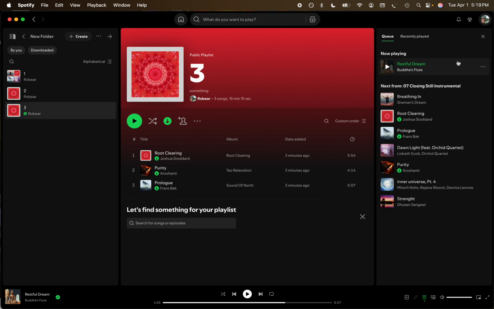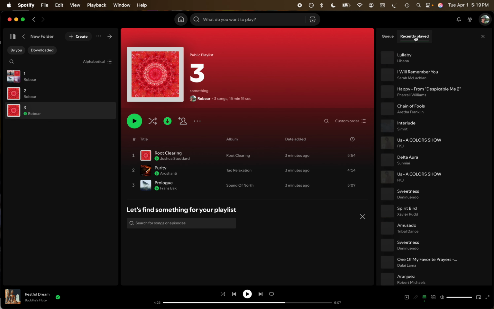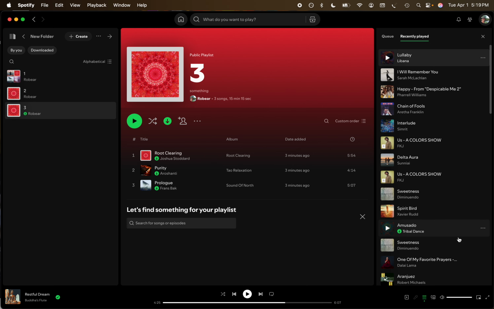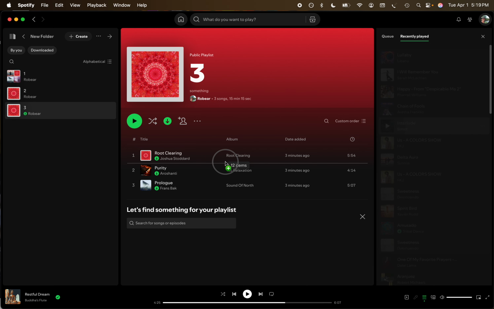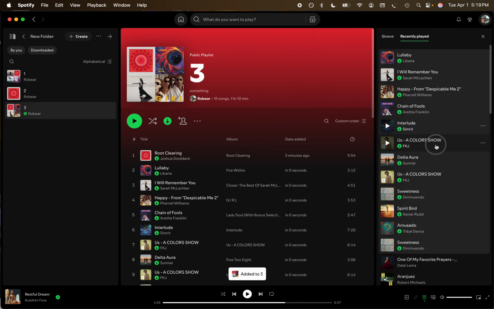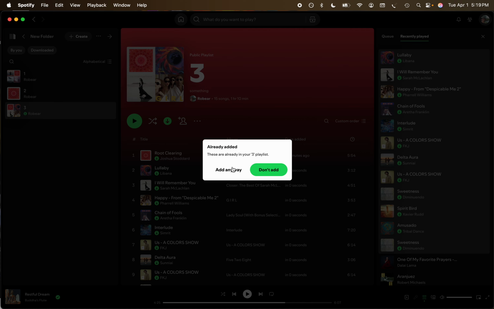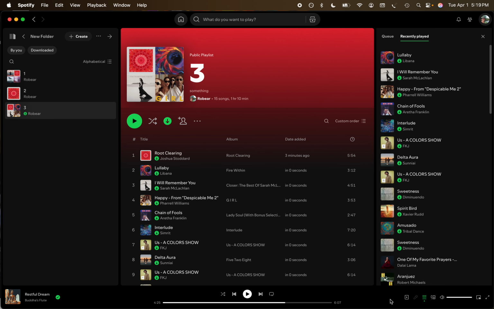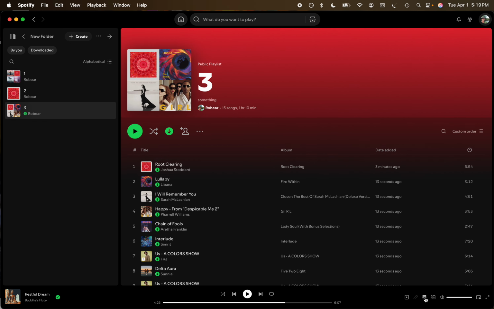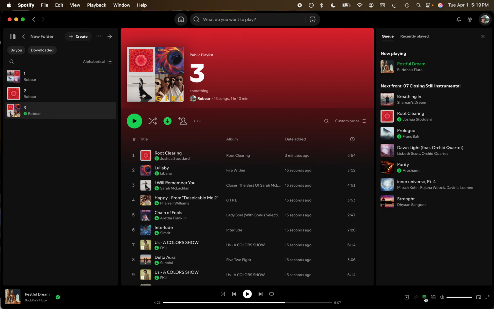And then over here on the side, we have the queue. So this is the last thing I had playing. Recently played, Always Ever songs. We could also just select all these and drag them into the playlist too, or one song at a time. So this tells you if you already have a song added and you don't want to add it. We don't want the same song again. And then down here, you can see the queue or make the queue go away. You can connect it to another device. Here you have a volume control, minimize the window and maximize the window for full screen.